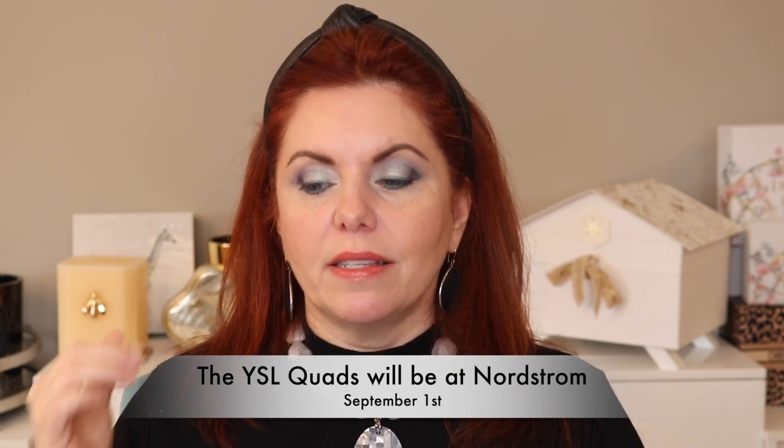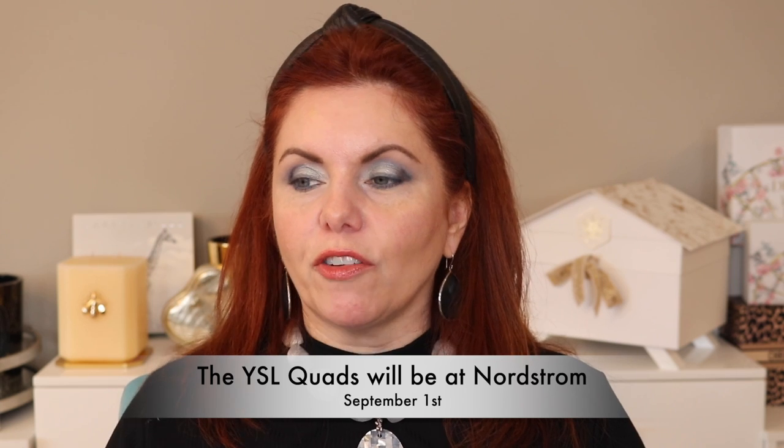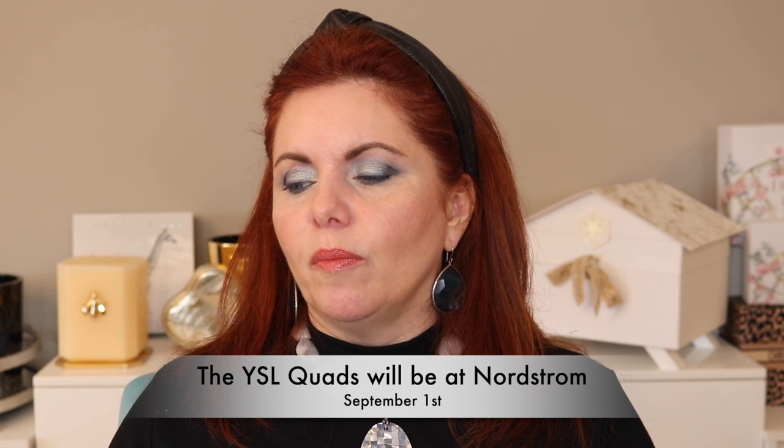That deep blue is the kind of accent color I could see using even if I'm not using the whole quad — to pick up on whatever I'm wearing. I literally have a sweater, pants, and a leather jacket that color. But it's not for everybody, and I get that. Neutrals are popular for a reason — not everybody wants to wear blue and green with sparkly black shades. When it's available in the U.S. I'll let you know. I have not seen it here; I got mine overseas. It looks like you can see it on the YSL Canada site but not actually purchase it.